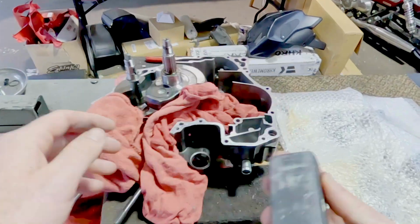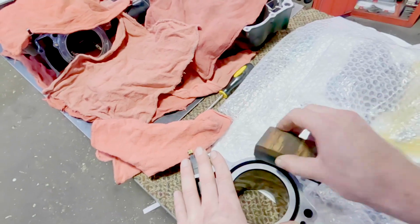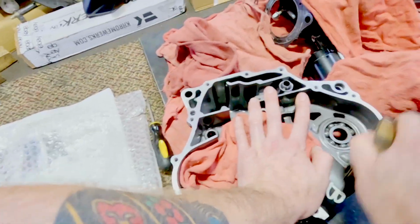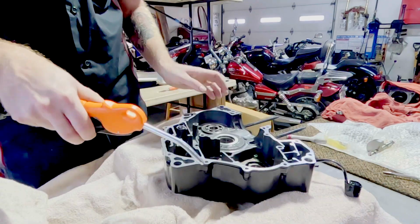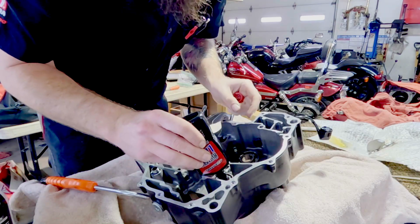Let's do it. It is time for my least favorite part, which is scraping gaskets and prepping the motor. This is just a block of wood with some, I think it's like 800 grit sandpaper. Yes, it throws metal shavings everywhere and it makes everything disgusting, but everything must be cleaned. I don't show everything being cleaned because that would be ridiculously long. But all the gasket surfaces have to come off. Everything gets washed in a parts washer. Everything gets blown out. After I blow it out, I have to hit it with contact cleaner and then blow that back out again. Then everything gets re-oiled.